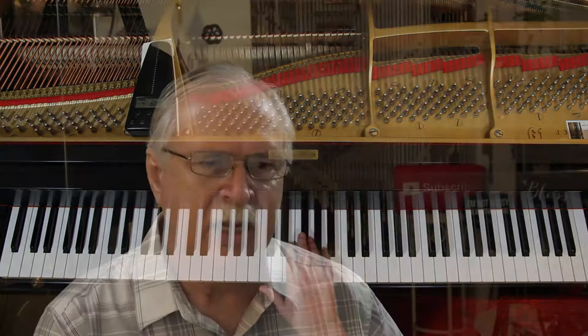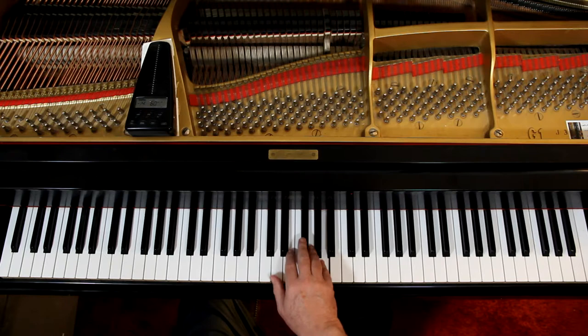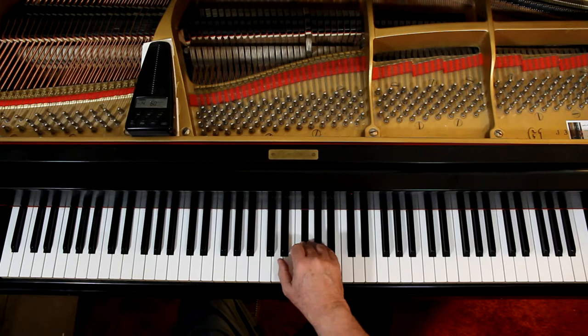Now, third line down, in the third measure, you're here because you just played what you already played. And then go on. One and two and one and two. And two. Then the repeat sign sends you back to the top because there's no reverse repeat sign anywhere, so you go to the top. And you do that much again. Let's go on though. Second ending there on the fourth line down. You're here.